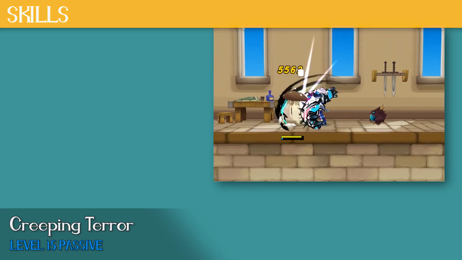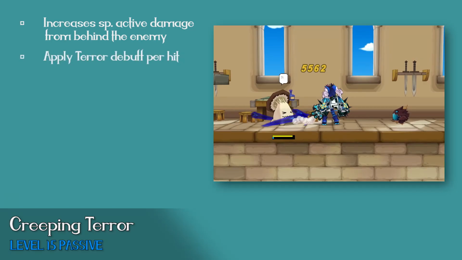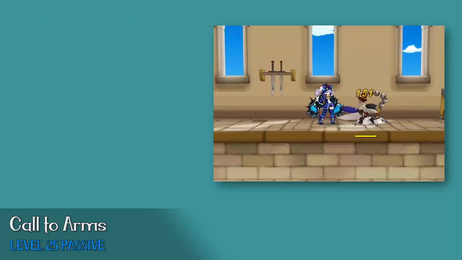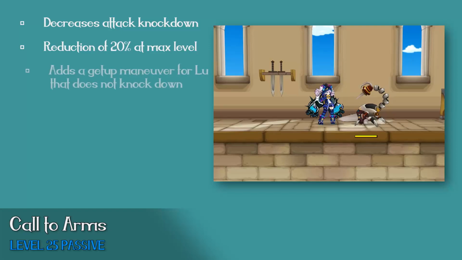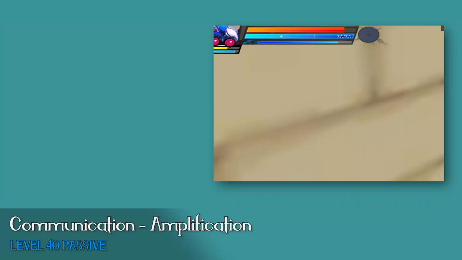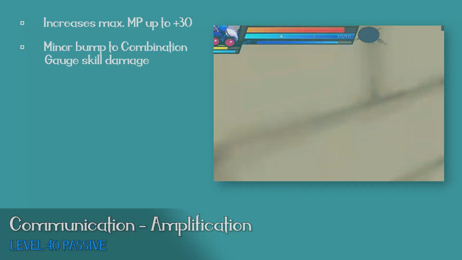Creeping Terror passive. This passive gives a really neat buff that increases the damage of special actives when hitting the back of enemies. It also lets you apply Creeping Terror when you hit enemies, which is part of Chiliarch's system that I'll explain later. Call to Arms passive. Royal Guard has this passive as well. It decreases the knockdown rate of combos and lets Lu perform a get-up without knocking others down. Communication Amplification passive. This is a pretty simple passive that increases Luciel's maximum MP. Like Royal Guard's communication passive, it also increases the damage of combination gauge skills.